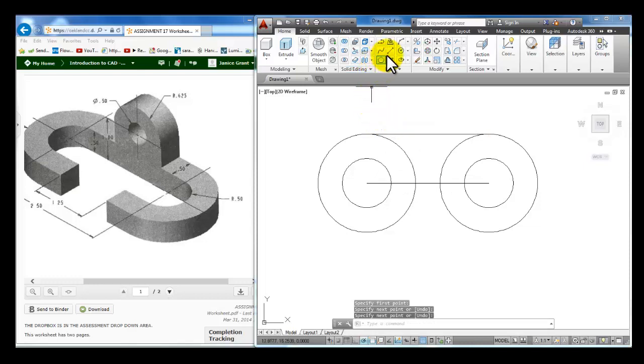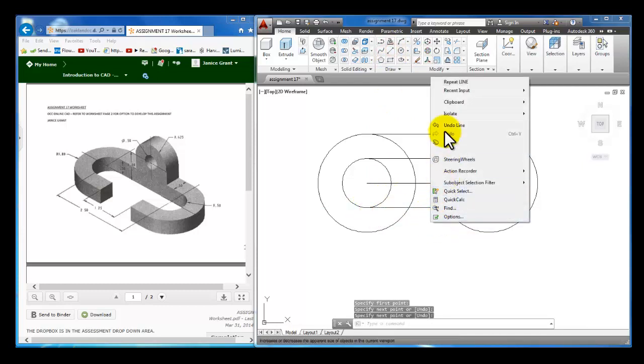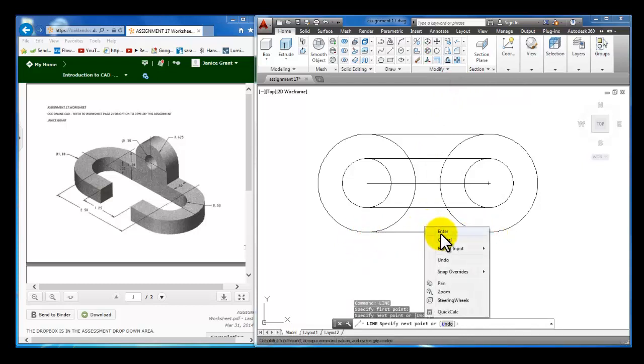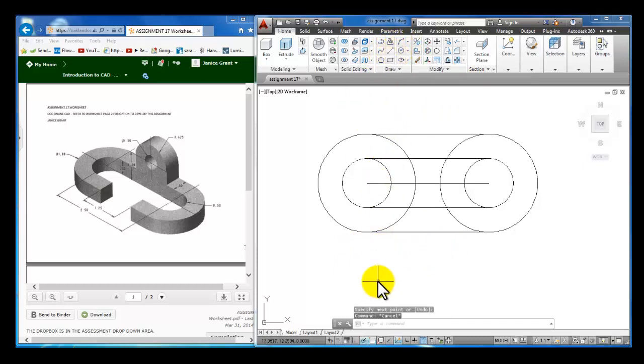And I know that I can start the line command again and create another line here and here. And we can start the line command again and create lines from quadrant to quadrant. I can right click and pick enter and then right click and repeat the last command that I just used, and that's what I was doing to get back to the line command instead of going back up into the panel each time. Also, we have the fifth and sixth icon. They're blue and down here at the bottom. Those are the only two that we need right now.